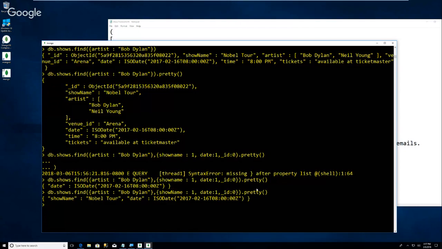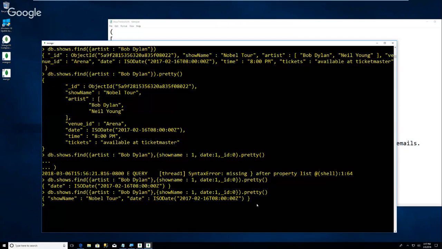There we go. So it gives the show name, the date. One of the things you can do is, the second set of curly braces is basically saying what fields do you want to see. 1 means you want to see it. 0 means you don't want to see it.